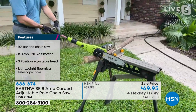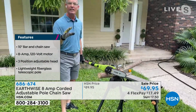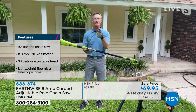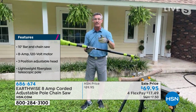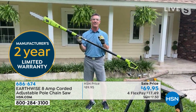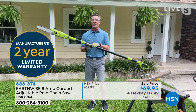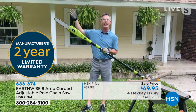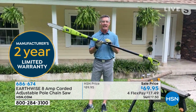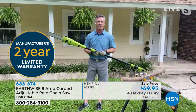That's it. And we've got maybe just a 2-inch limb there, but really typical of what you might be using up above. So 10-inch bar and chain. You talked about that automatic lubrication system. 9 pounds means that you can handle this. It extends to 9 feet 3 inches. So you're taking care of all those limbs, 10, 11, 12 feet in the air. You're doing it with ease. You're not intimidated, and it works great.